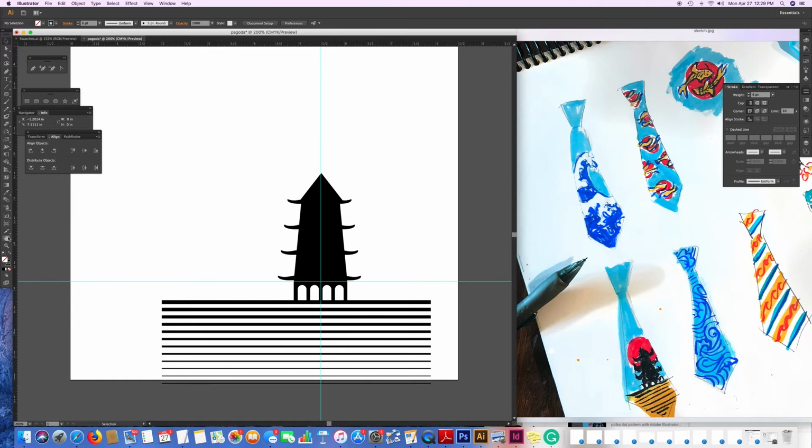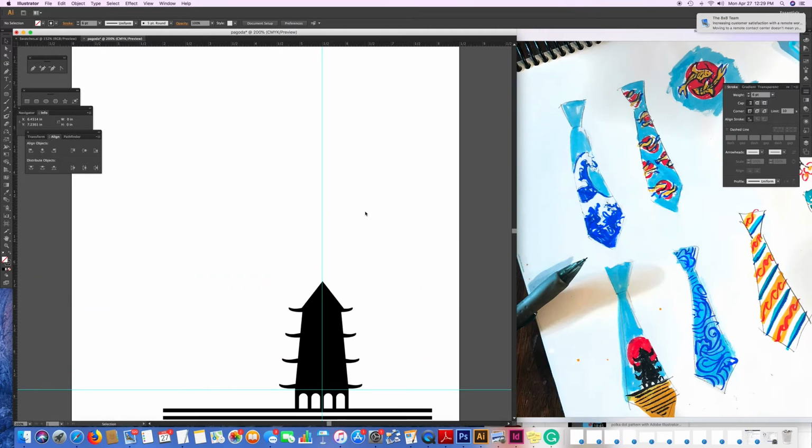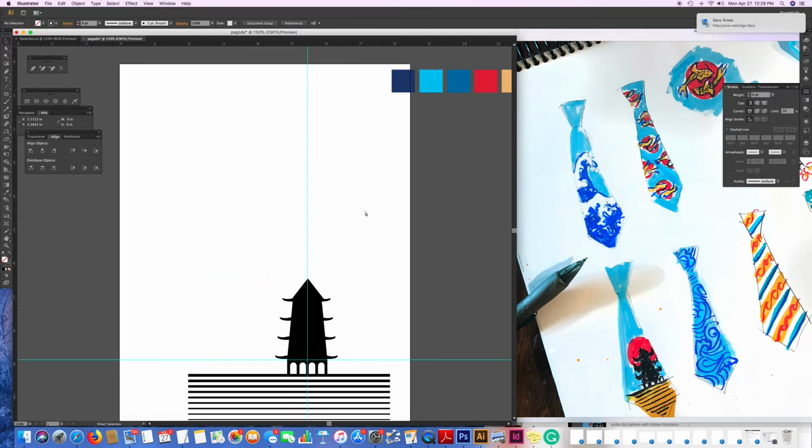Okay, now we need that red sun there. So for that, I'm going to make it a little smaller again so I can see everything. I want to get red in the foreground, so I click on my red swatch and I get red fill and no stroke, which is exactly what I want. I will use my ellipse tool. I want a perfect circle, and I want to have it be centered exactly over the point of the triangle.